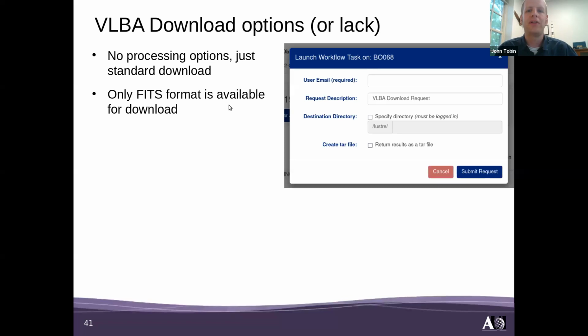You get a very simple interface where you just enter your email address, and if you're staff, you can specify a directory and then create a tar file or no. So VLBA options are very simple because you're not processing anything. There's nothing for the cluster really to do other than to fetch the data and stage it for you. And if you're downloading a calibration for a VLA data set, which I was talking about several slides back, you would get a very similar view for downloading a calibration tar file. So when there's nothing to be done other than give it to you to download, the interface is quite simple.